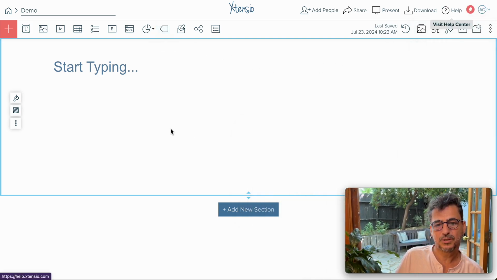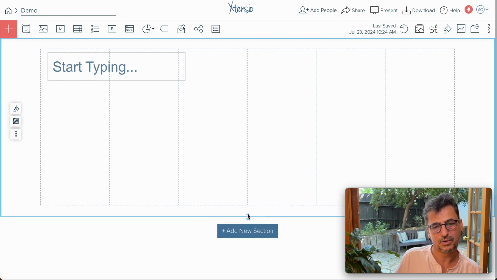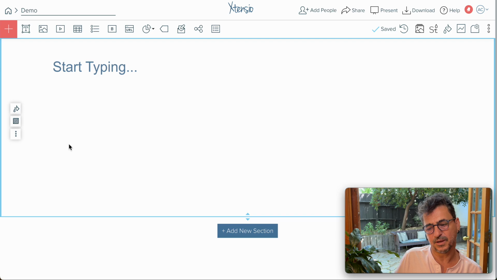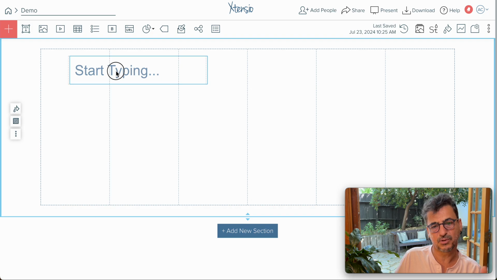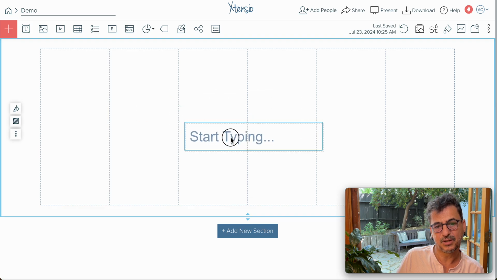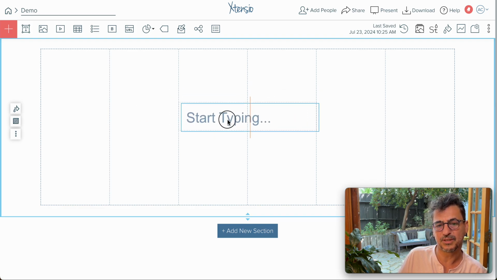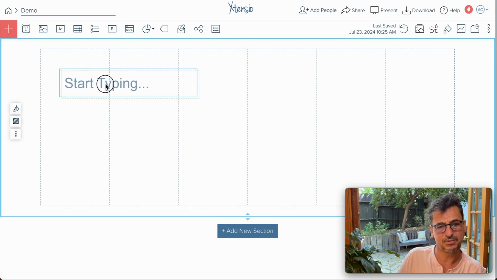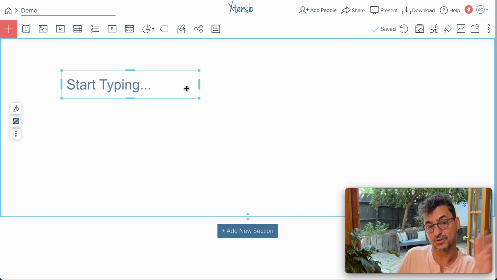So Xtensio folios are divided into sections. In this case, we have one section, and inside sections we place modules. Let's start with one section and talk about that first. They're flexible, so I can just make this smaller or larger. It supports a very granular grid, but as you move things, we also have guides that help you place things. So in this case, we're seeing a 6-column guide, and as you go in the midpoint for these things, you'll see additional guides that help you place things in the right place. And once you have multiple modules, you'll see additional guides that help you align things better too.